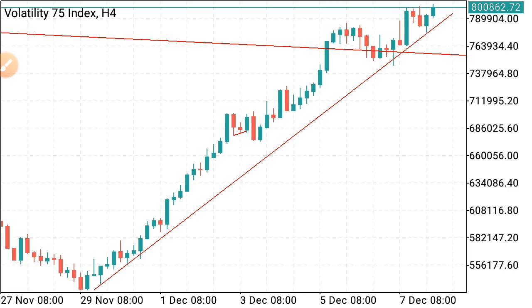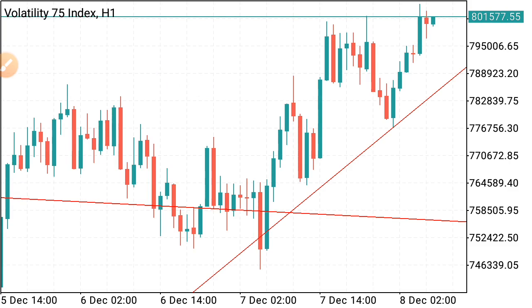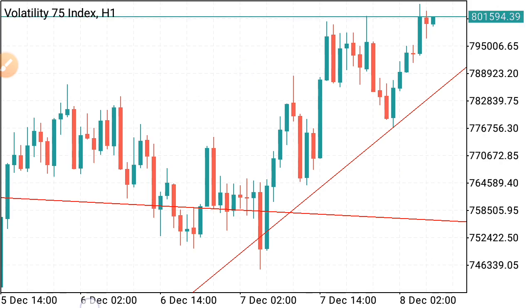So this is what I have on a H4. So I can go down to H1, and currently this is where price is. If you look at the right here, you can see that the price is moving.